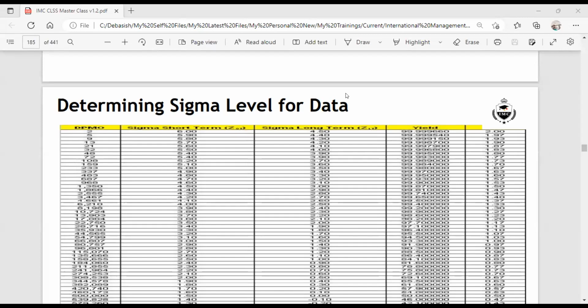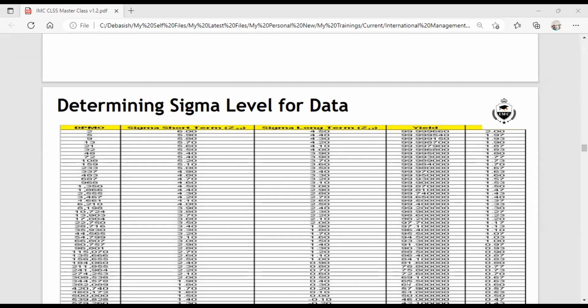You see there is a CPK value of 0.57, which I have taken as an example. And against that 0.57, if you come on the left of the table, this is a statistically driven table always used in any Six Sigma initiative to calculate the sigma value. Against 0.57, there is a column which you see sigma short term, ZST.